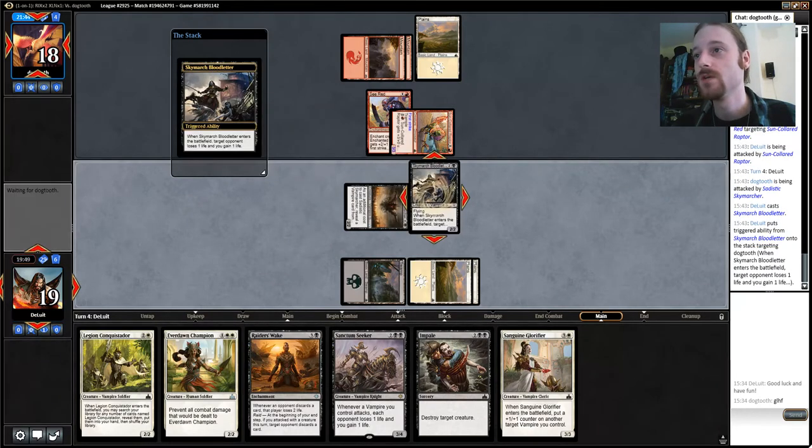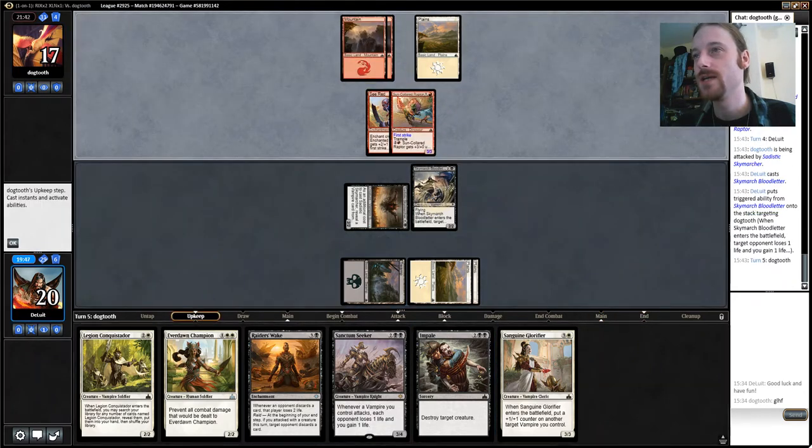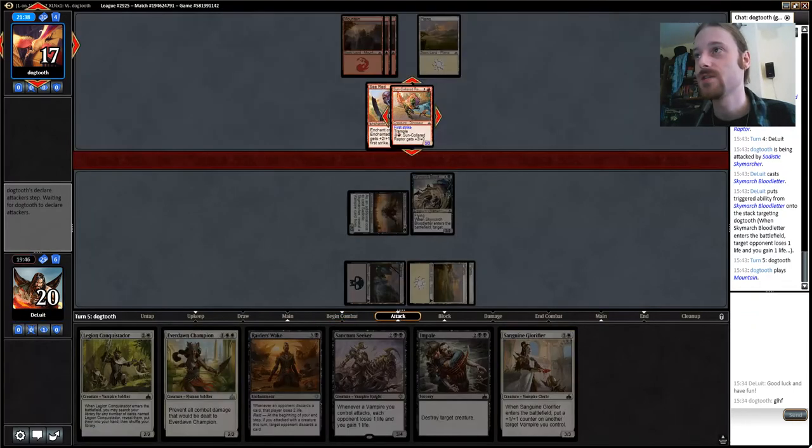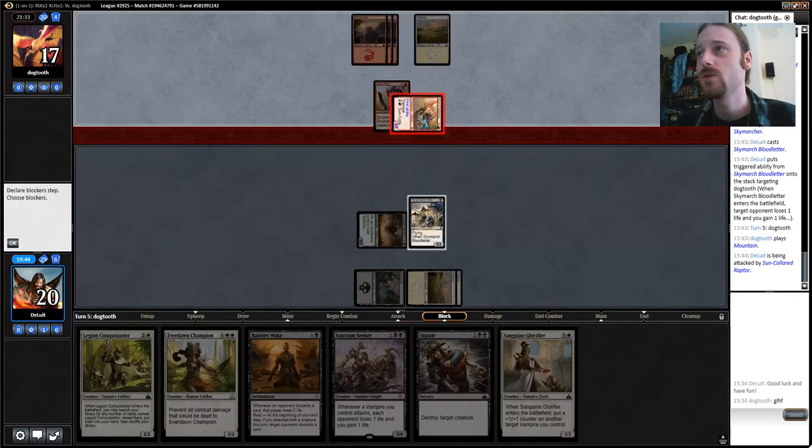And you know, next turn if we draw a swamp, it's gonna be good. If we draw any other land, it's just gonna be great. We just need lands. And we are back up to 20, and they can attack us for 6 actually, which is a lot. Let's see if they do it. Yeah, I'm not gonna block.